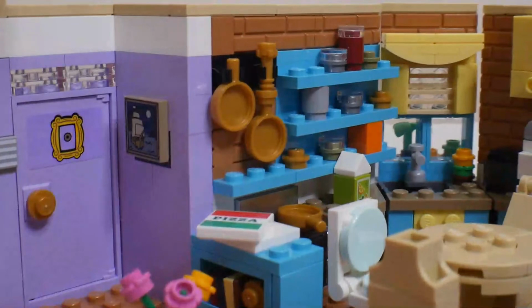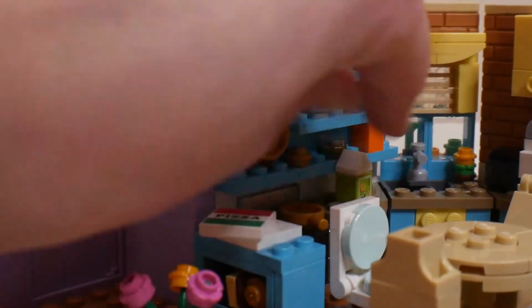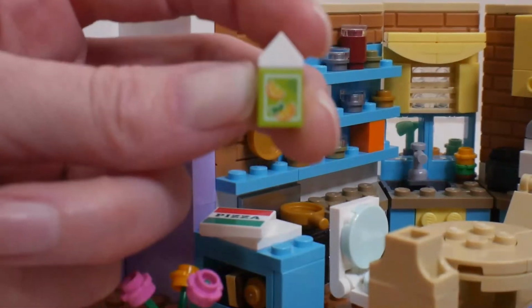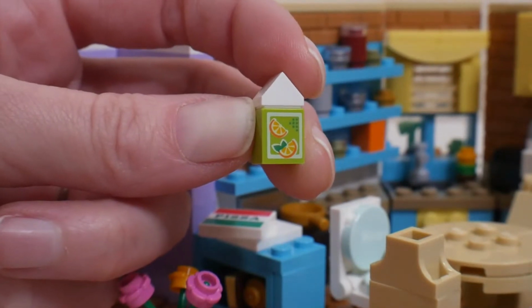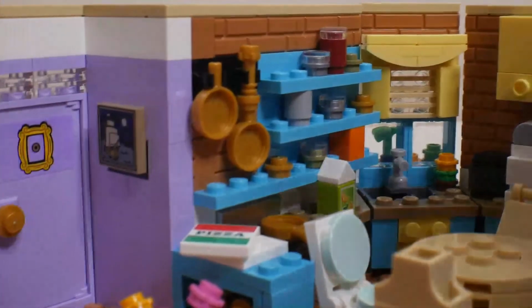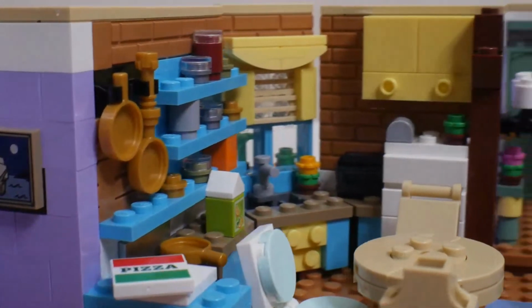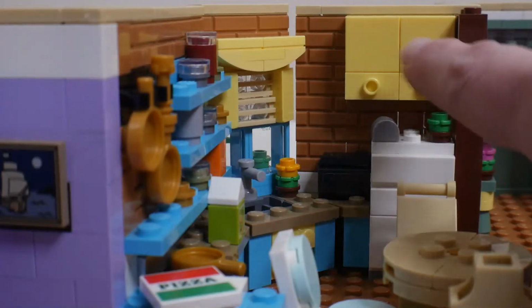We've got some pans hanging up on the wall. Her shelf here with different spices. We've got, I love this little orange juice container. Let's get a better look at that. It's printed. That was not a sticker. It's a printed piece. And I think it's like orange juice. I love it. We got a little flower back here around the sink. And if you turn, we've got the refrigerator with a little succulent or something on top, the cupboards.